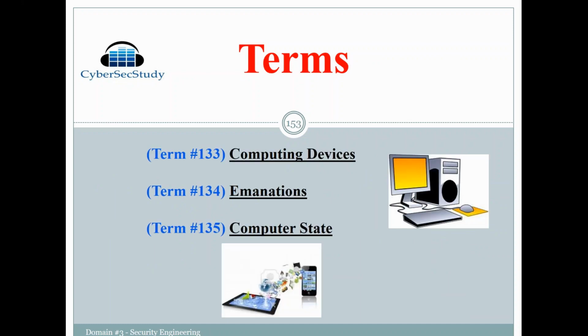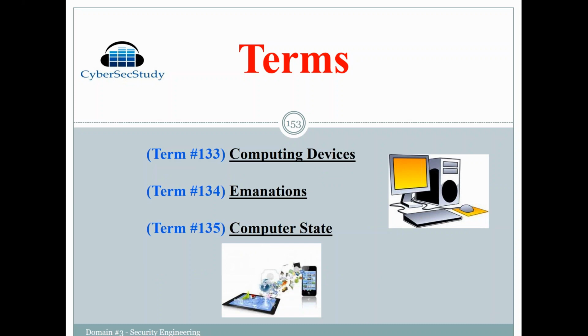And then computing devices: PDAs, smartphones, laptops, desktops. Emanations: anytime a machine is used to process information electronically, the various switches, the contacts, relays, and other components in that machine may emit radio frequency or acoustic energy. And these emissions, like tiny radio broadcasts from the source, usually a copper wire, may radiate through free space, not very far, maybe a couple of inches from the source of the copper wire cable, for example.